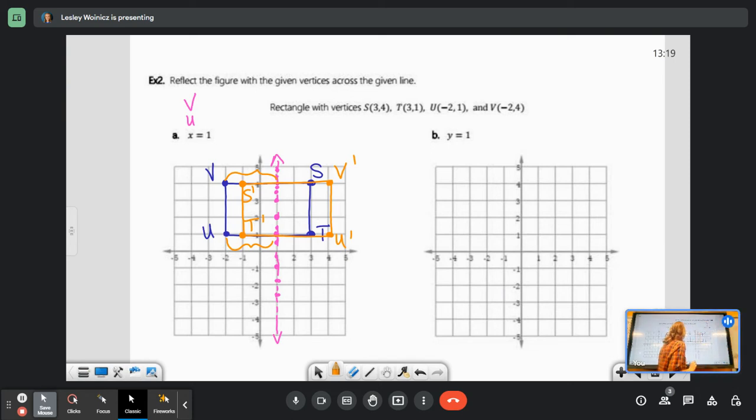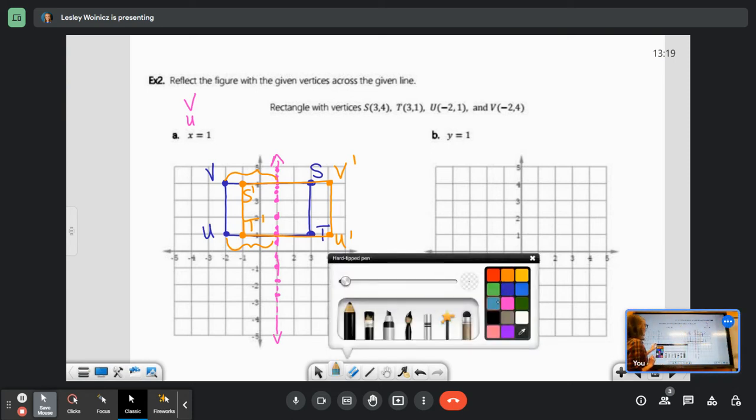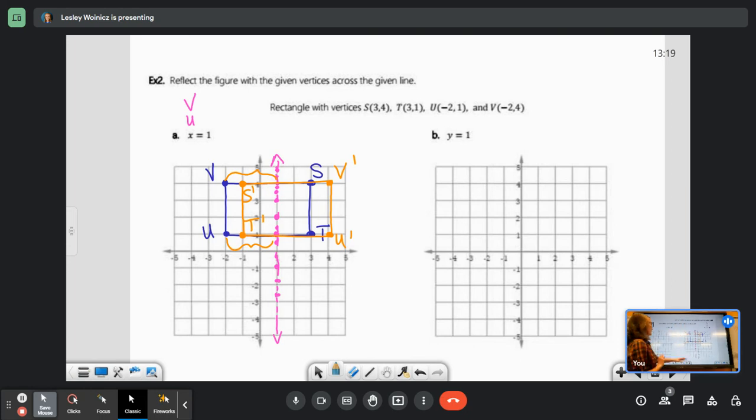Now we're going to reflect in y equals 1. So if x equals 1 was a vertical line, y equals 1 is definitely going to be a horizontal line. Some of you might remember HOY and BUCKS. Others are probably so traumatized by HOY and BUCKS that you forgot.